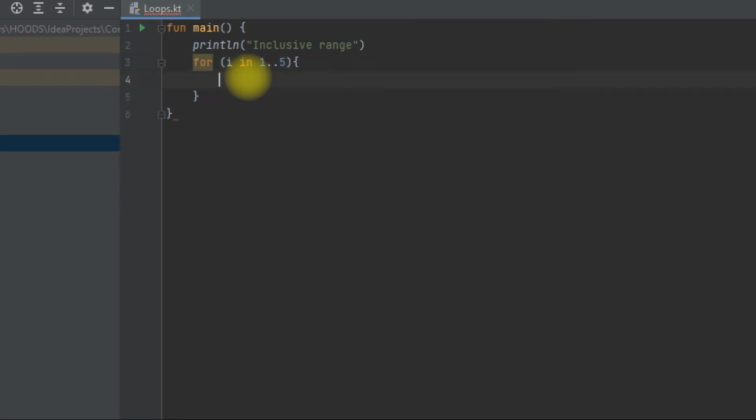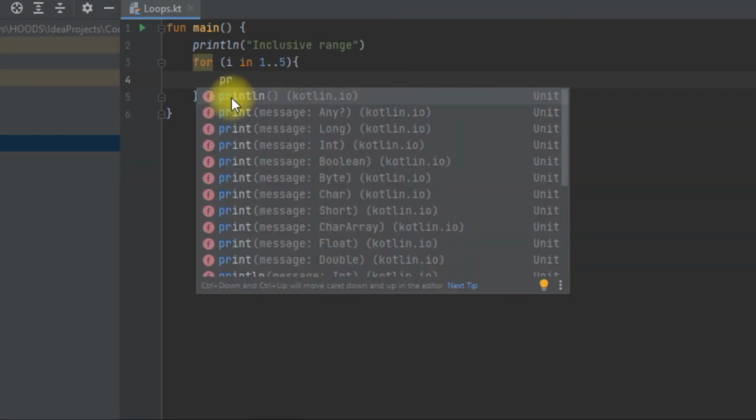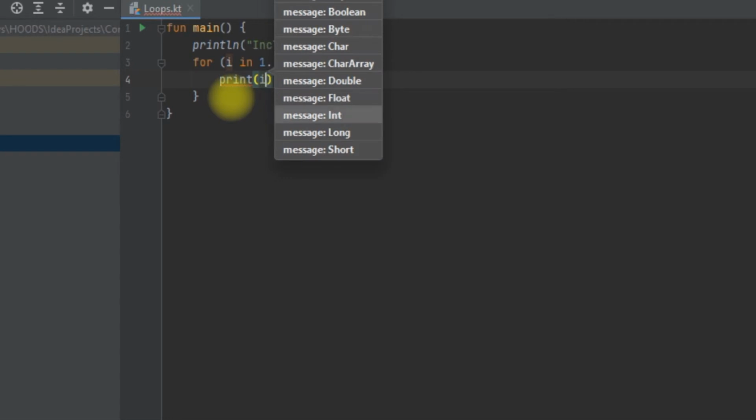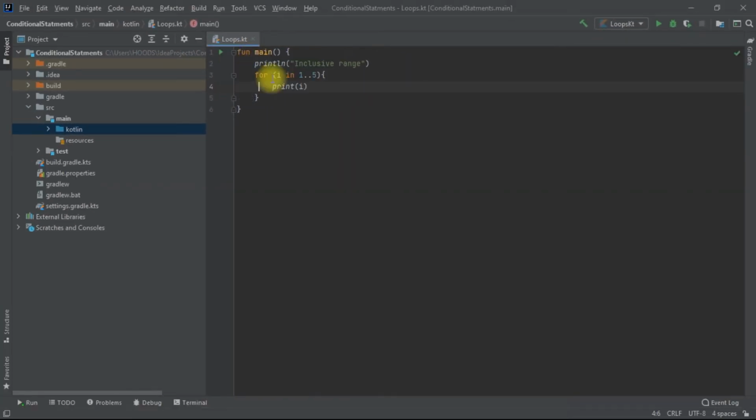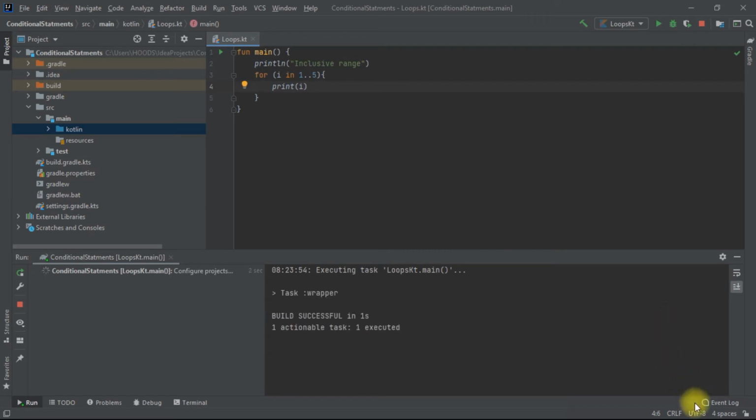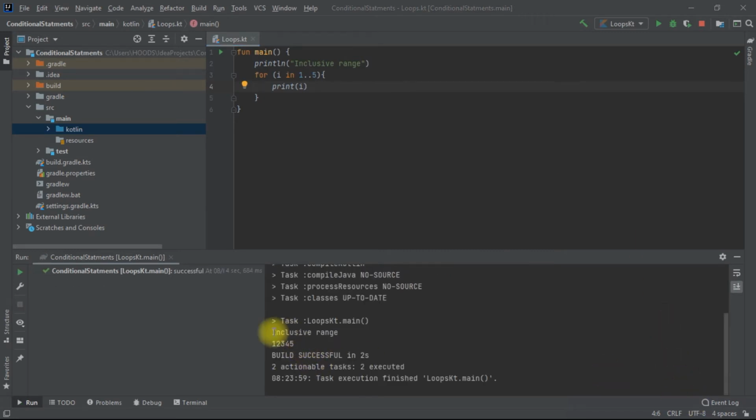This one is called inclusive because it's going to include this number 5, as you can see in the previous example. Now let's print the i and see the inclusive range. Let's run our application again. As you can see, it has included the numbers 1 to 5.